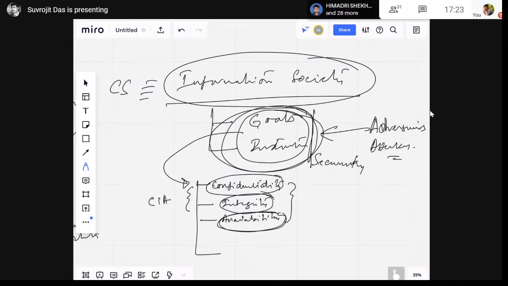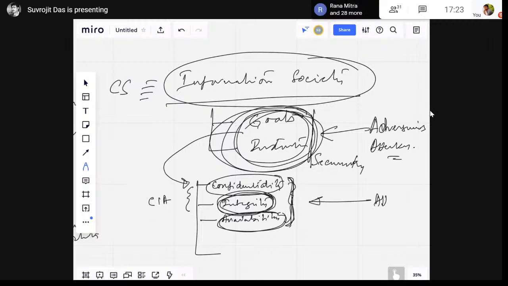So this is integrity. And in the last lecture, I gave an example of a simple message being passed from machine one to machine two. And here integrity plays a role. What if the message that you send to the receiver has been changed in the middle, and the message that the receiver receives is not the message that you had intended to send? In that case, we'll say that the integrity of the message is lost. So these are our goals, the basic goals and interests that we need to protect from attackers.